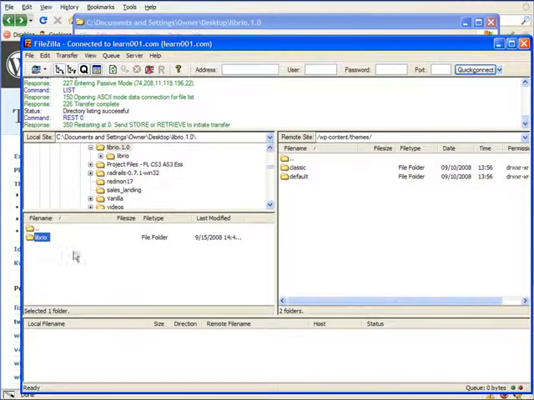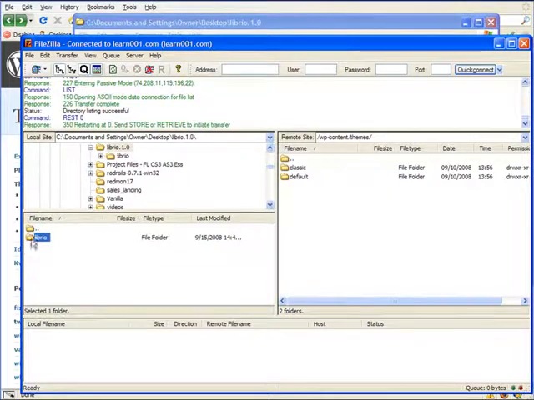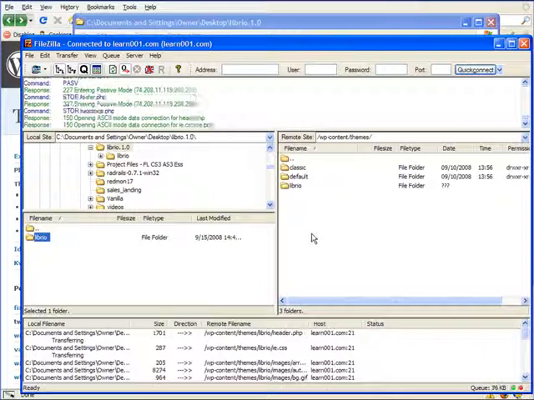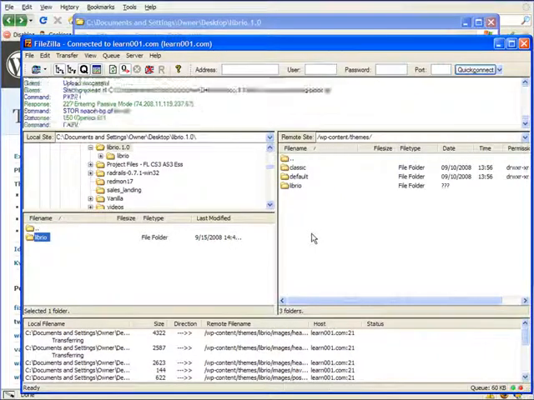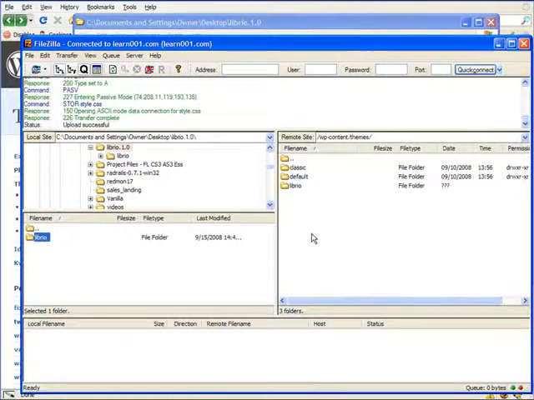But inside this Librio folder, if we double click on it, inside that are all of our files, all of our PHP files and things like that for that particular theme. So we want to upload that folder. So let's upload this Librio folder into our themes directory. And if you're confused about what folder needs to be uploaded, then most themes that you download will have a little README file, readme.txt or something like that, and you can read the details of that file, and it will tell you exactly what you need to upload and where you need to upload it. But we've uploaded that to our WP content directory within our WordPress directory.